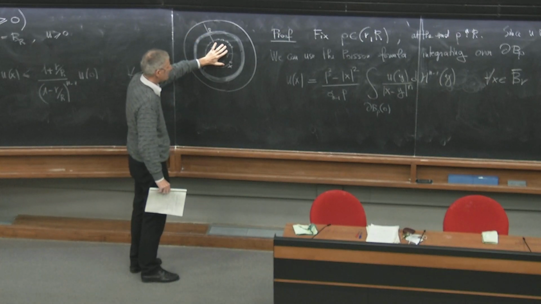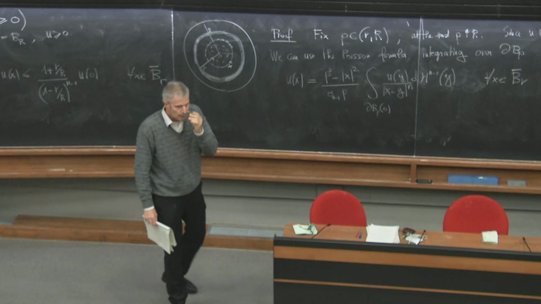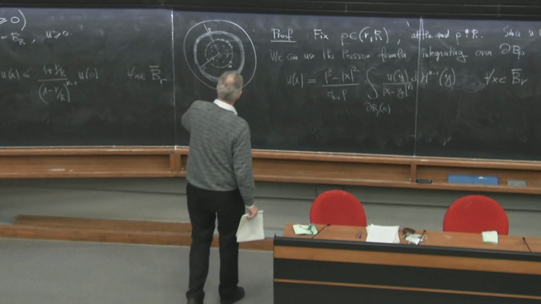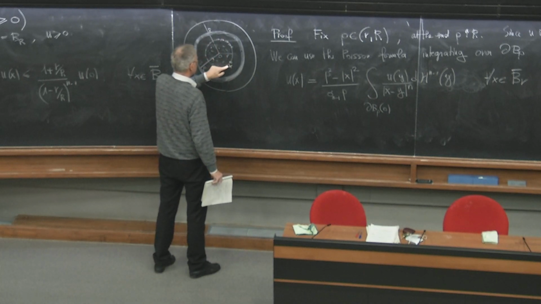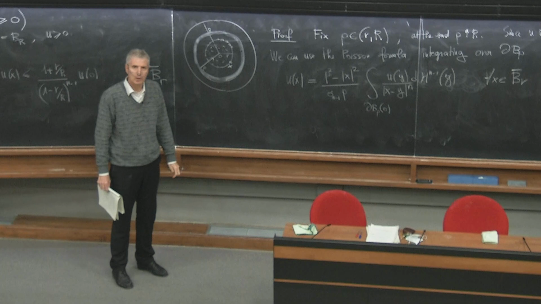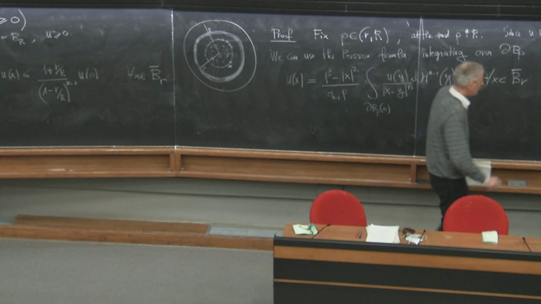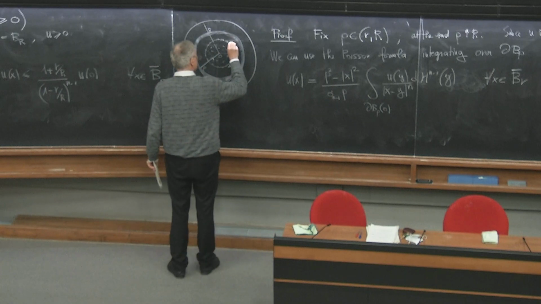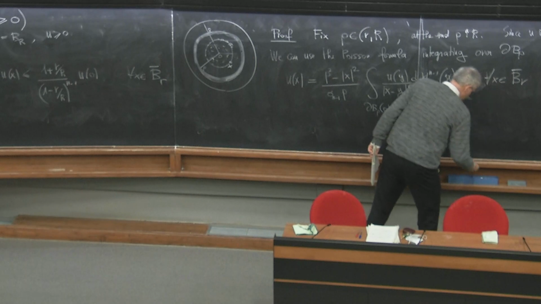So we are interested to estimate U of x inside. But remember, since U is harmonic, we have the maximum and minimum principles. So if we are able to estimate U of x just on the boundary, then the same estimates will be true inside of the small ball. So the idea is exactly to do an estimate now, confining x here on the boundary. Okay, let me draw it maybe with another color.